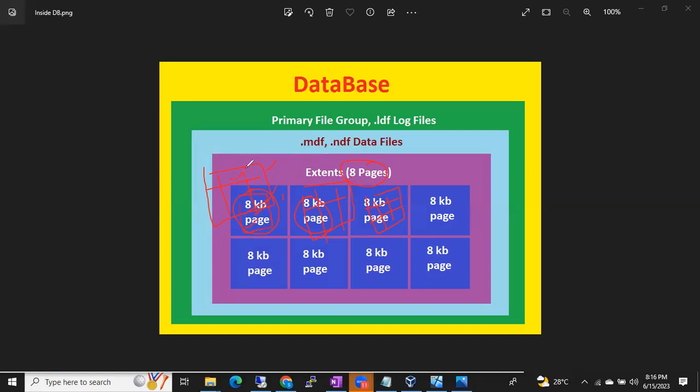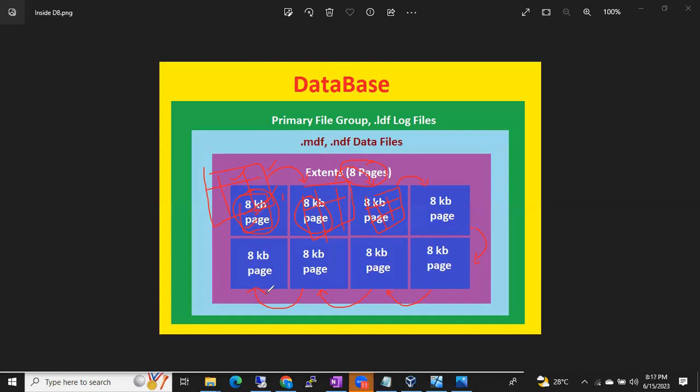If the table is big, then SQL Server will allocate a second page. If it is still big, SQL Server will allocate a third page. If the table keeps on growing, like someone is inserting records, then SQL Server will keep adding pages to that particular table. But if the table is small, SQL Server doesn't create an extra table on that particular page. A page is not shareable between objects. Object means table. Is it clear, guys? At least the very basic thing.